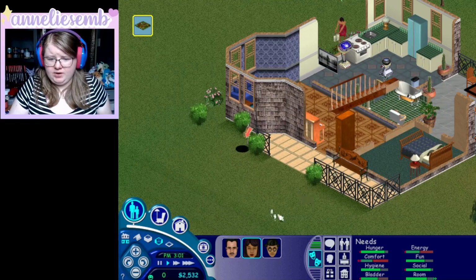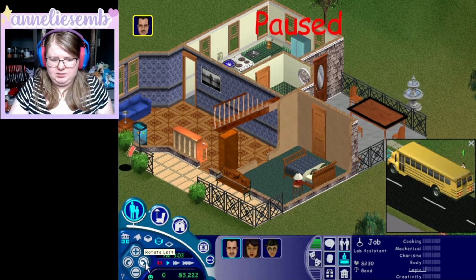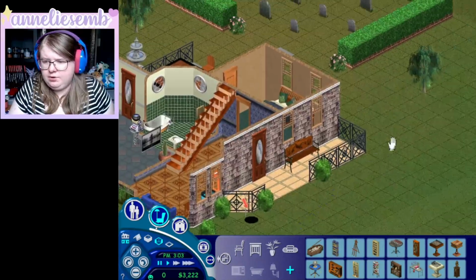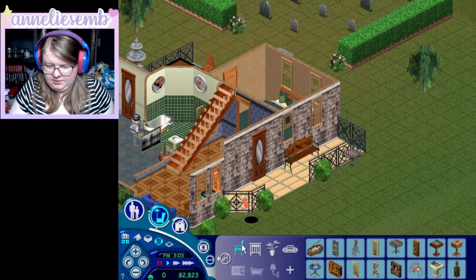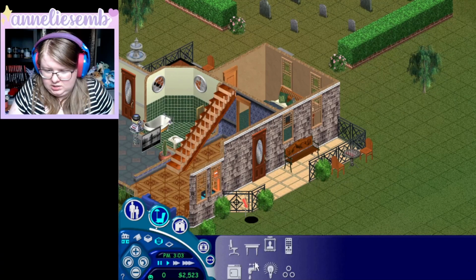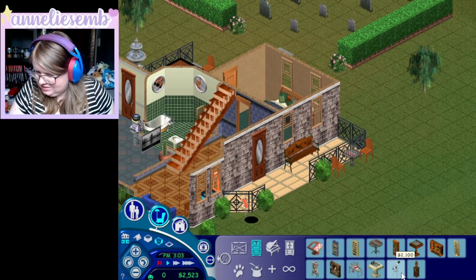Oh, he's been promoted! Okay, what does he need for his next promotion? Logic. See, that's what I thought it would be. A chess table? It's $3.99. We can put that here. A couple of chairs. These ones look like nice outdoor chairs. Alright, and then miscellaneous knowledge.